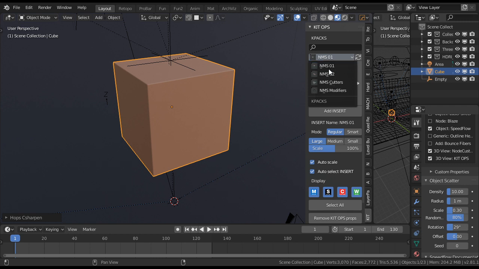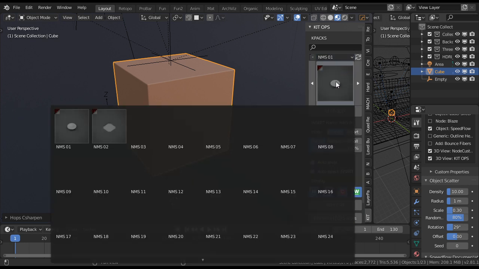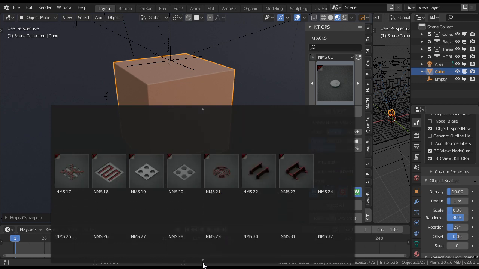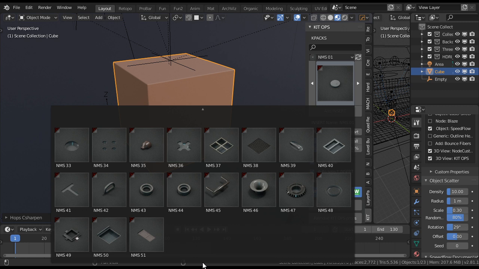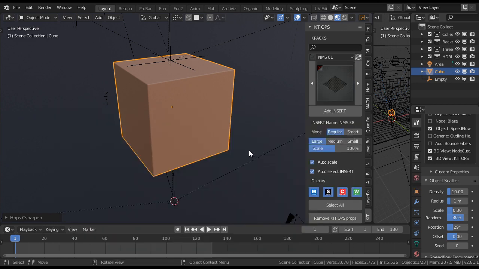NMS stands for New Media Supply. We have 1 and 2. We have cutters and modifiers. No one. Let's check what we have there. There are quite some inserts to find. Yeah, let's try that one. A long time ago I used that.